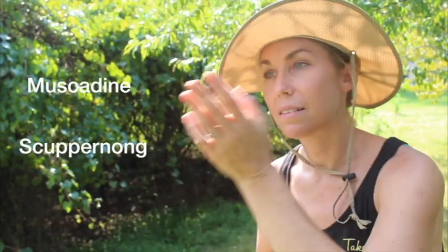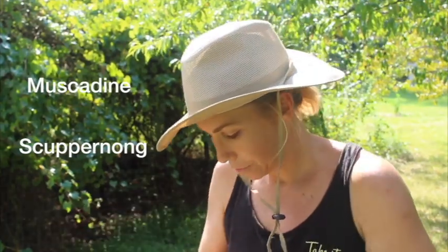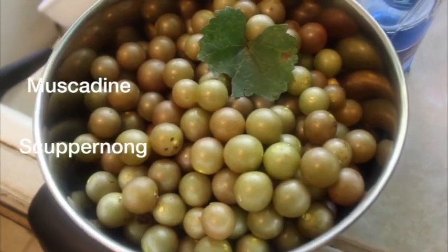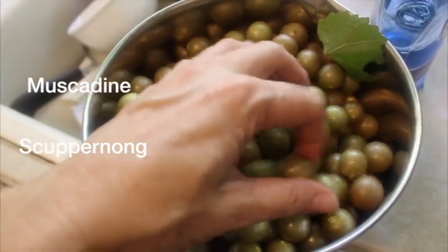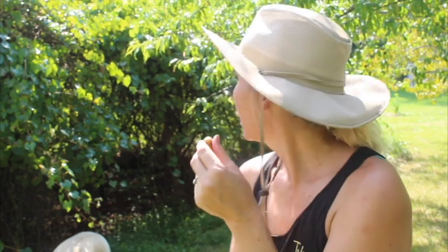It is a southern grape. It grows wild, has a really thick skin. So the main grape is called a Muscadine, and then this one that we have is golden, and it is called Scuppernong, and they get golden, like champagne golden.